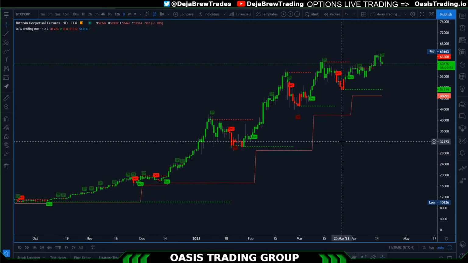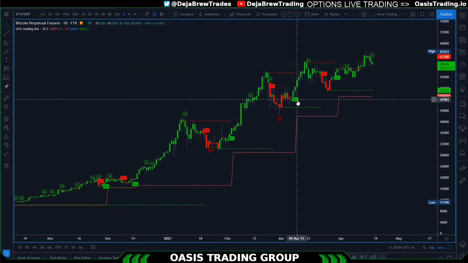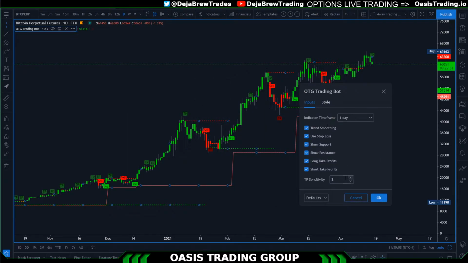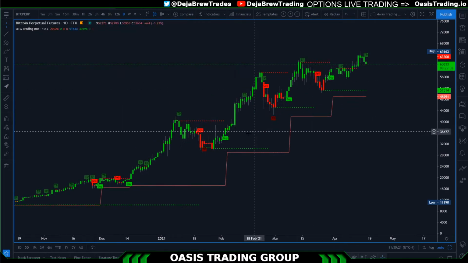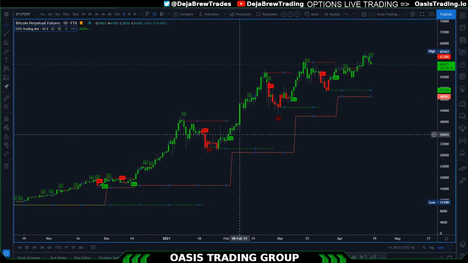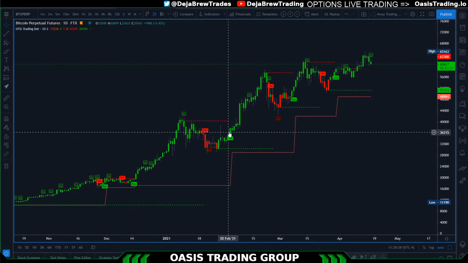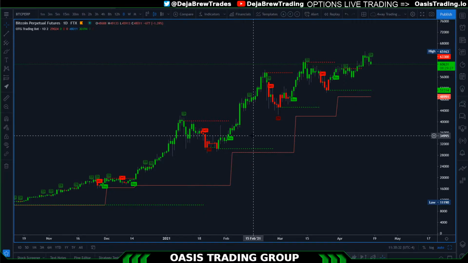We also have, if you go into the settings, a take profit sensitivity. It's defaulted to 2, which is pretty much the medium sensitivity. If you put it down to 1, you can see that it gives you a lot of take profits. This is basically designed for, let's say we took a buy signal here on the daily, but we didn't actually want to hold this trade for a long time. Maybe we took the daily buy signal, but we got a little too high on our leverage, so we want to get out of this trade fairly soon.